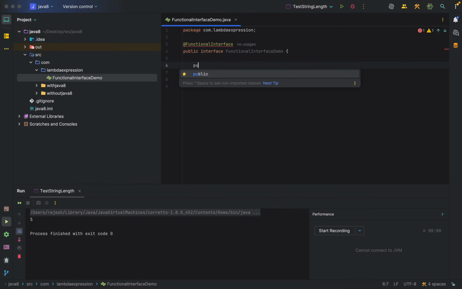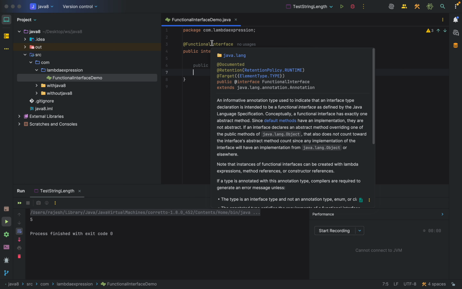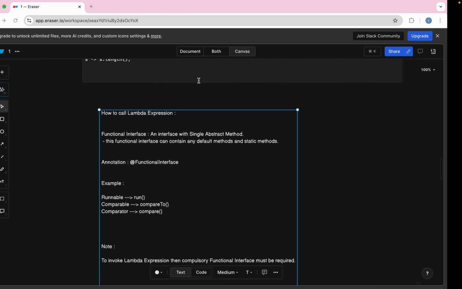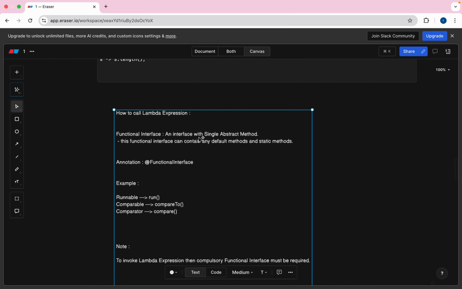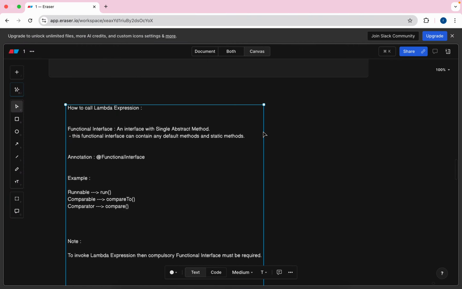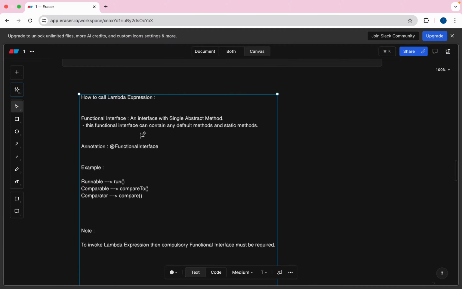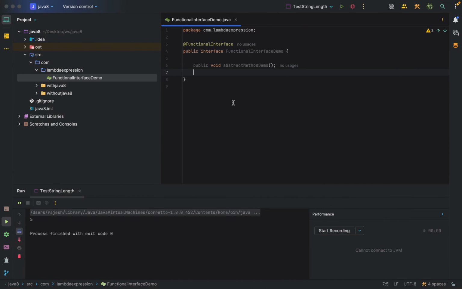So we can declare one public abstract method, demo. If you see here, now we are not getting any warnings. As we have discussed, this functional interface should contain only a single abstract method, and it can contain any default and static methods. Here we have only a single abstract method.